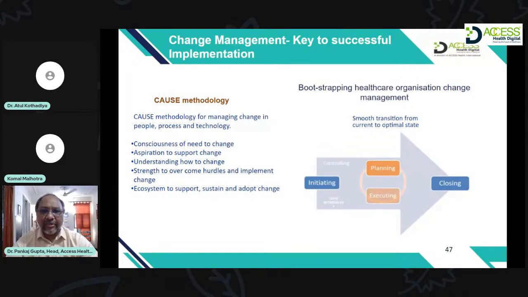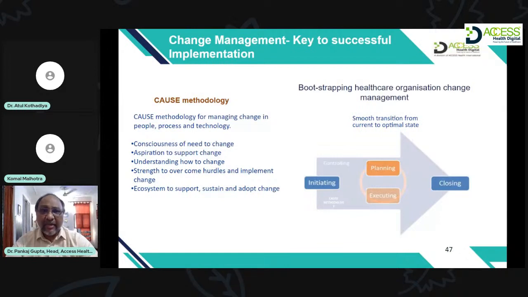Understanding how to change. It's not just the aspiration that is important, the understanding is also important. People have to understand how the change has to be brought in. So there's a lot of training that is required. As Dr. Atul was just talking about the training aspects, a lot of training is required based on the requirements that have been gathered, and the change that has been done in the configuration and the customization.